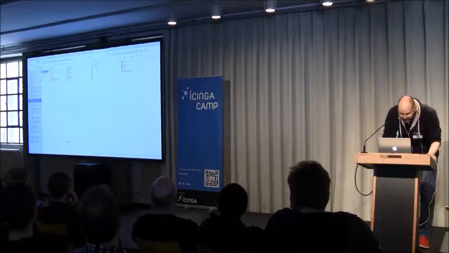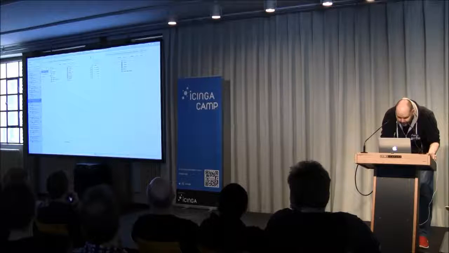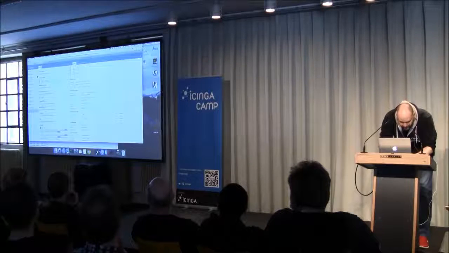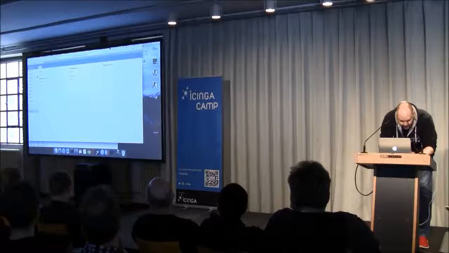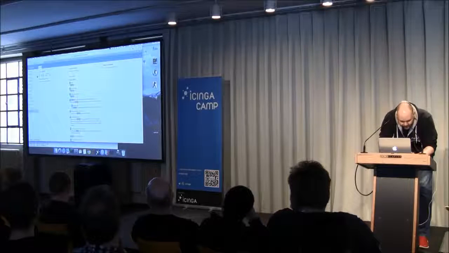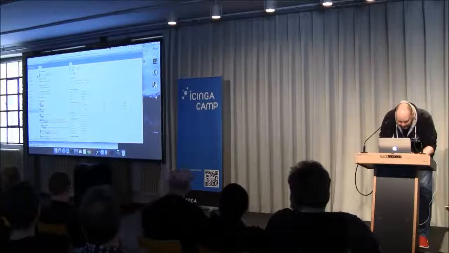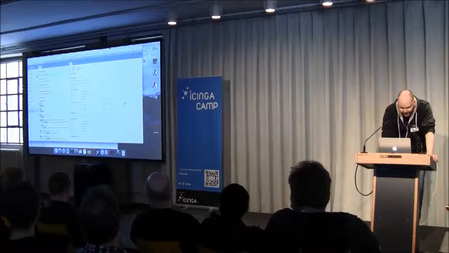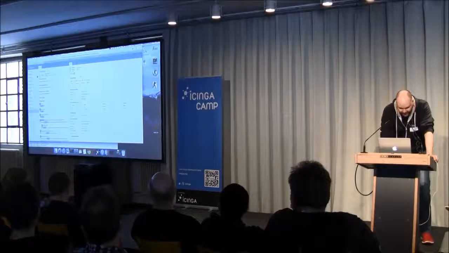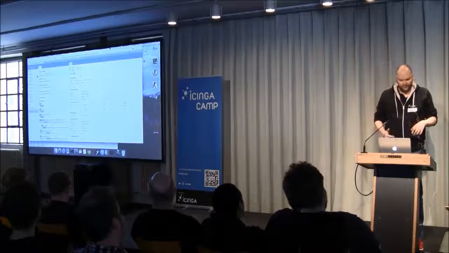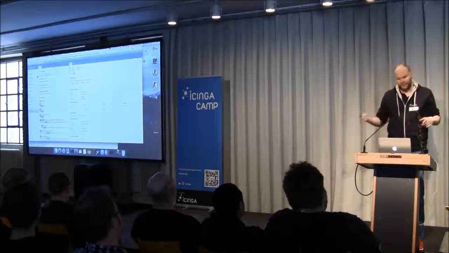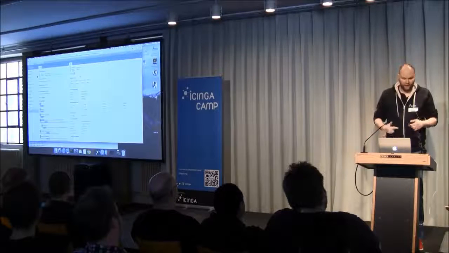So if I fire that, and hoping nothing crashes, we should have a demo host, which isn't checked yet, but soon it should be checked. The cool thing about creating a host object at runtime is that the apply rules, which are defined statically on disk, are also evaluated.